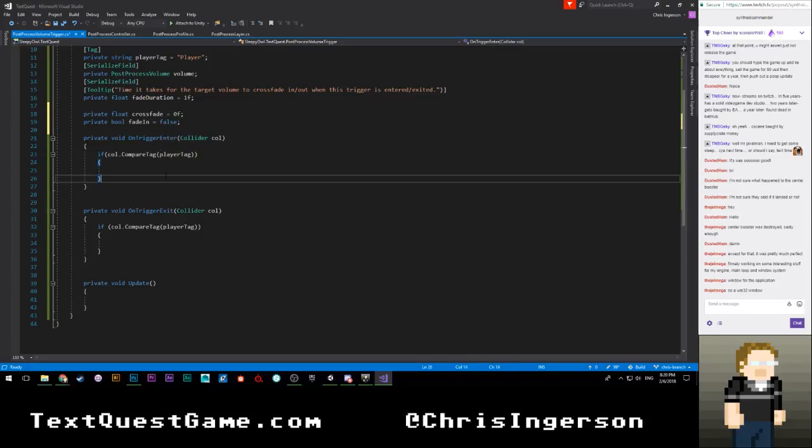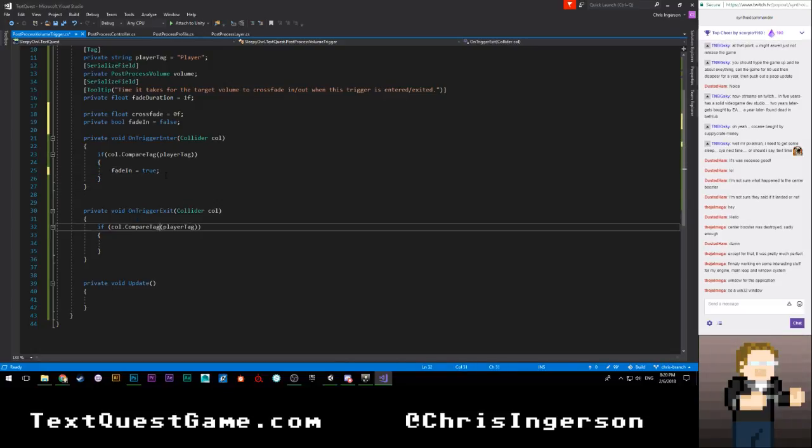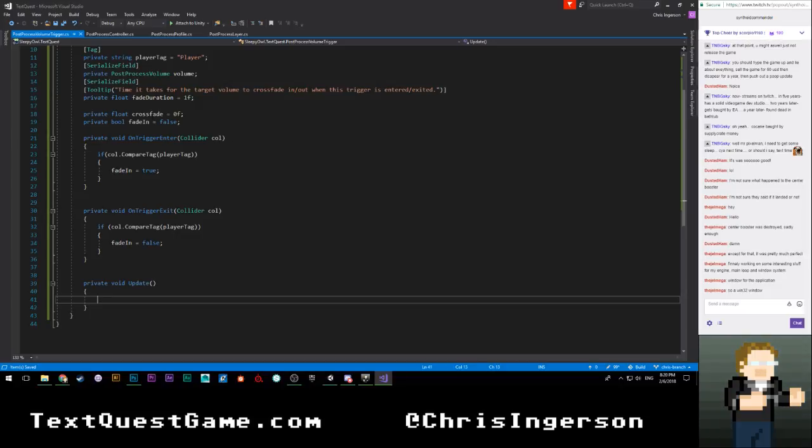I guess we'll say on trigger enter we'll say fadeIn equals true, and on trigger exit we'll say fadeIn is equal to false. So what we're going to do is we're basically just going to set a flag, and then in Update we're just going to say, is this flag set, and if so, what value are we at, and if this flag is not set, then are we over 0 for the crossfade?